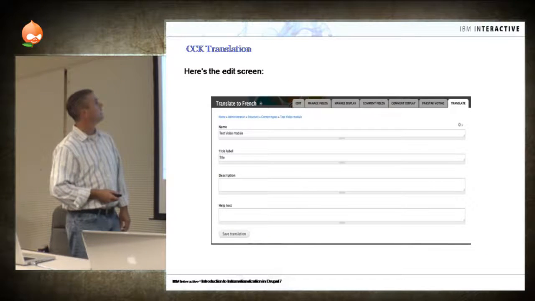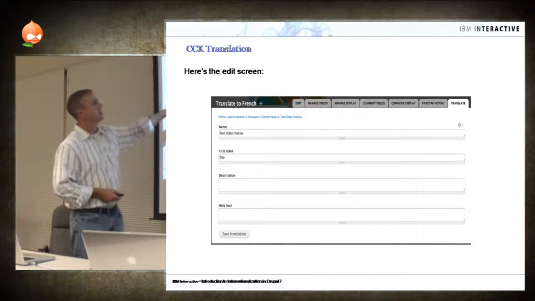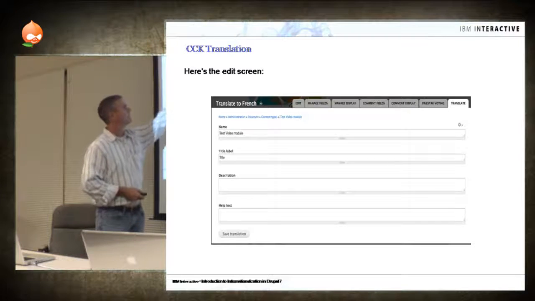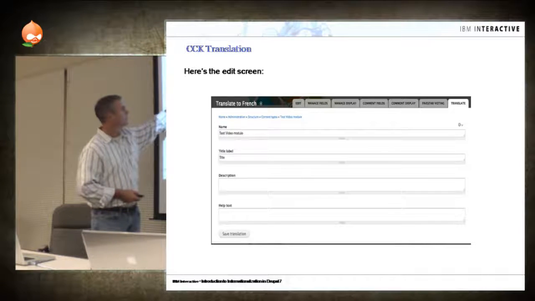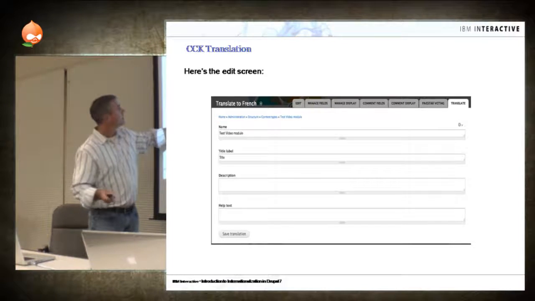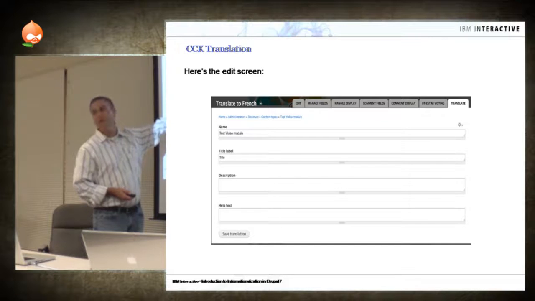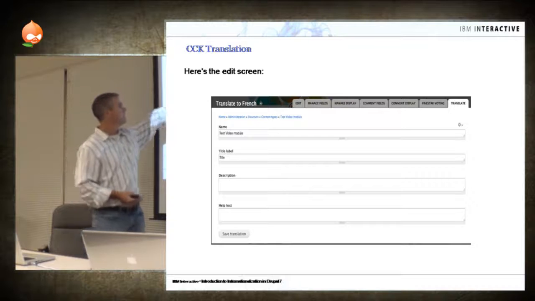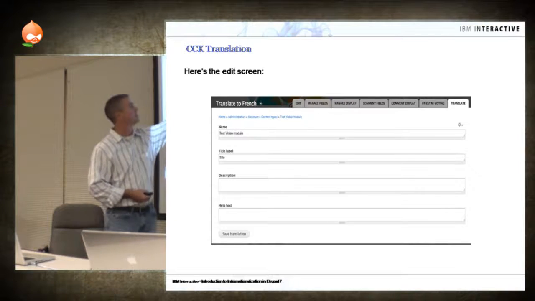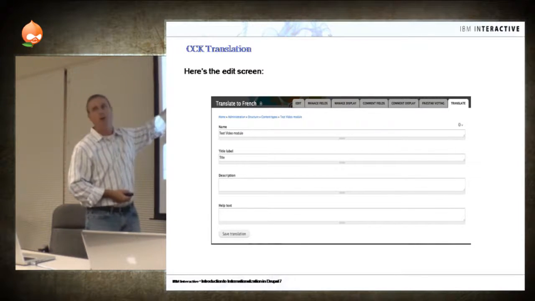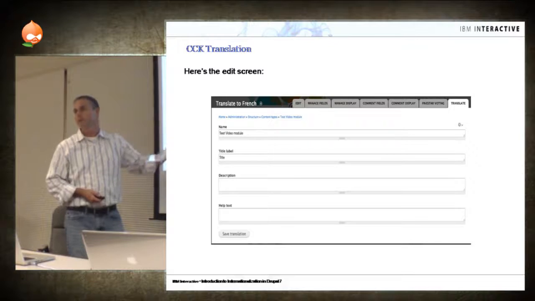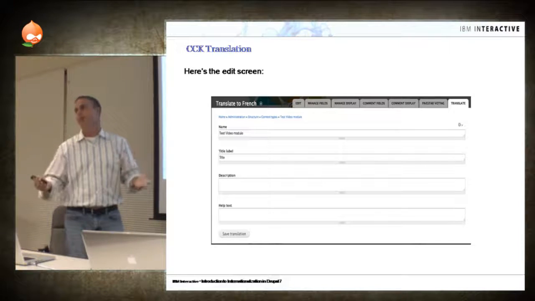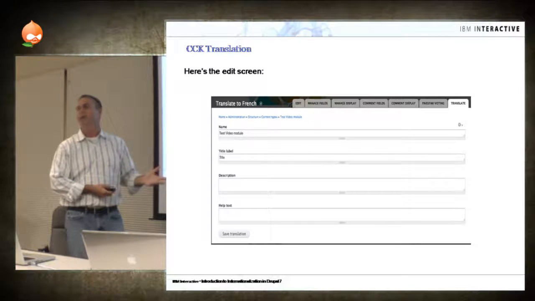This is more of an interface that you get with Translate. It's just your basic English title, your label, and then this is what it is in French. So this is what you would see when you have created a content type in English, your basic stuff. But now I'm going into the French side, so I can change all my labels and so forth to a French translation. Again, it's not automatic. This is still a manual process.